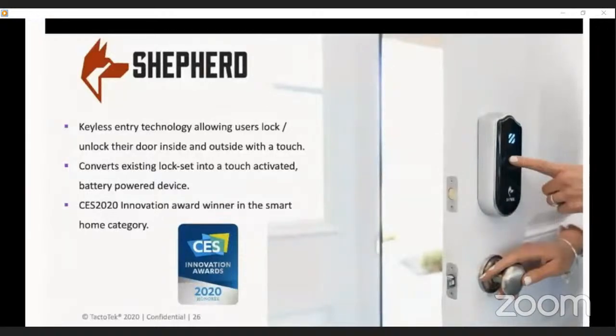Once inside of the house, you can also touch the lock and unlock. You can see that finger is essentially on a touch sensor, which basically from inside for egress purposes, no keys required, would lock and unlock the door instantly. And on top of that, we brought some additional features that are also unique to the market. So the conversion that I just mentioned of the traditional deadbolt into a touch-activated device is a first to market from Passive Bolt.